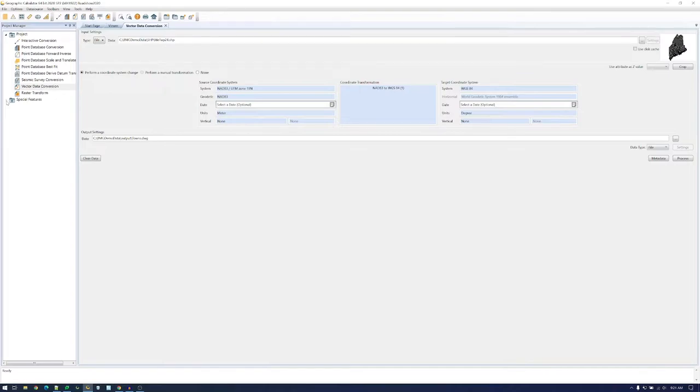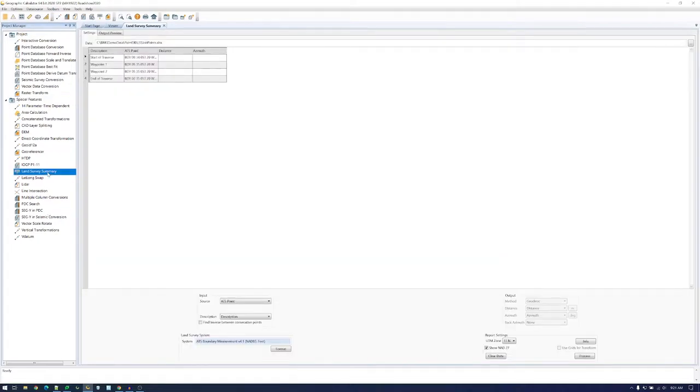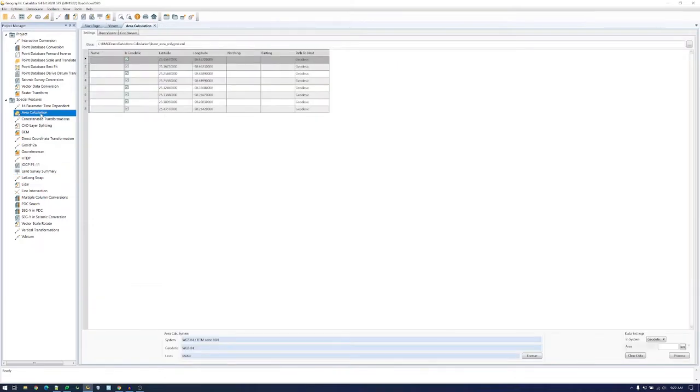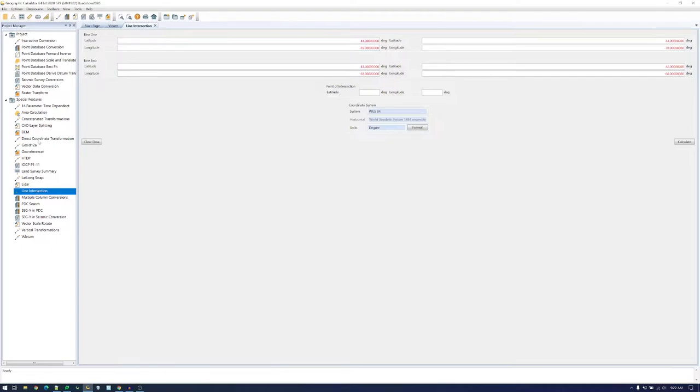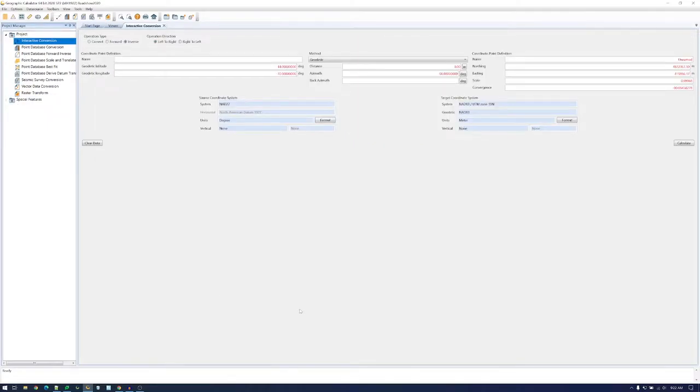Before moving on to look at a job in detail, a couple things I will highlight just as food for thought and something you may want to ask us to speak about in more detail later. A couple types of jobs that may be of interest to you. I'll point out the land survey summary job. So if you're someone who works with some of the ATS grids up in Canada, that may be of interest to you. We also have an area calculation job, and sometimes slightly popular as well, the line intersection job. So for things such as calculating area and also calculating where a line may intersect with another line. If things like that are of interest to you, please let us know and we can get into that in more detail.